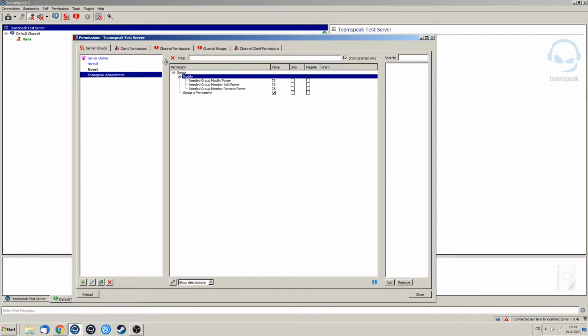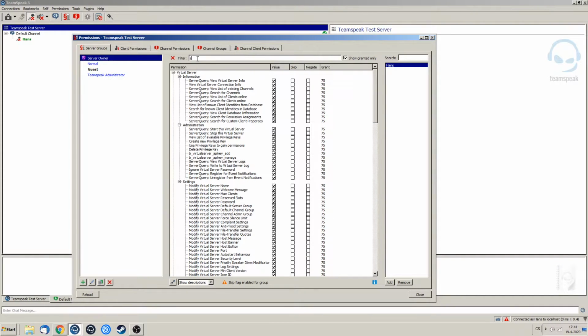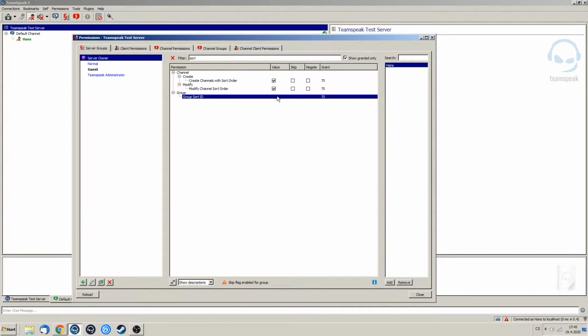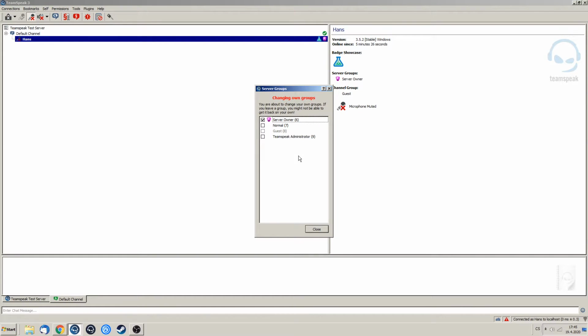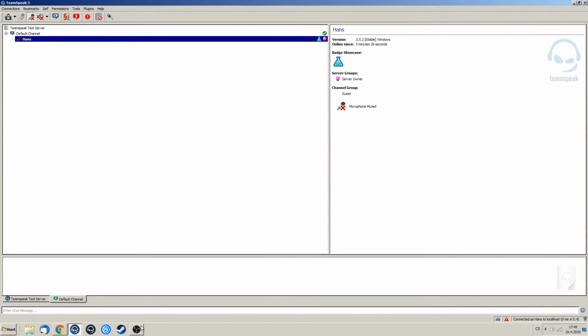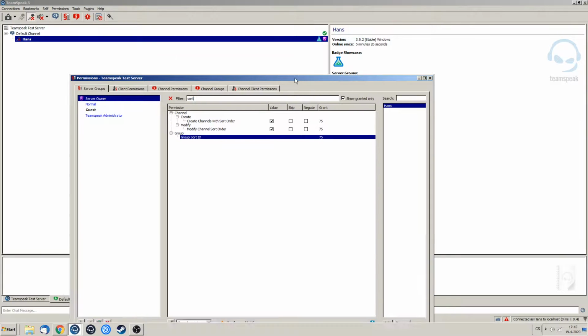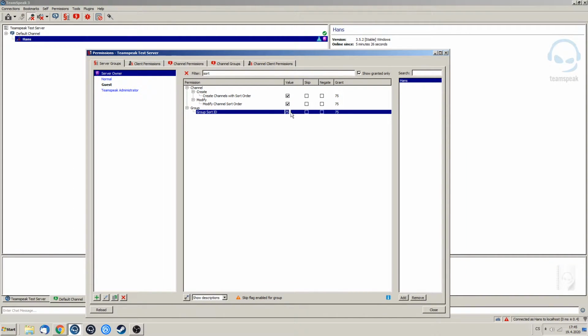The very first thing we want to do is set some sort IDs. Sorting is basically how our groups will be sorted in here, and then also later in the server groups dialog. As you can see, it is at the bottom, but we don't want the TeamSpeak administrator to be under guest. So we're going to set the sort ID for the server owner to 1, because of course we're going to be at the top.